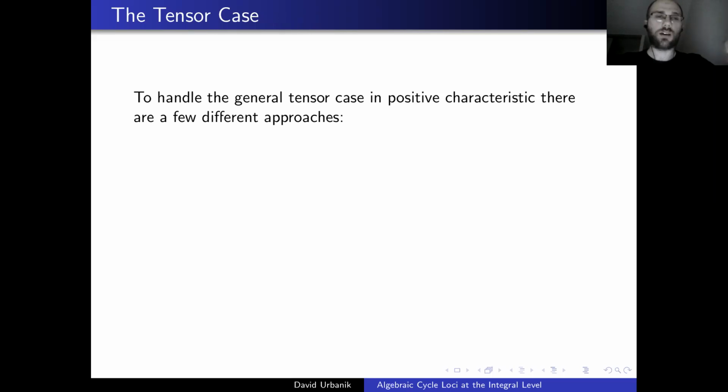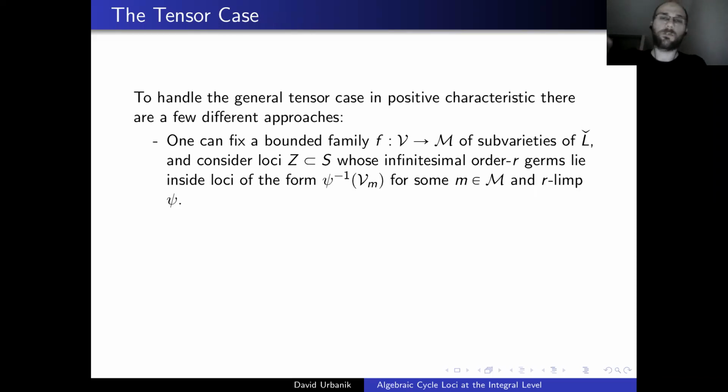And so there are a few different approaches to this. One is you can start fixing some bounded family of subvarieties in check L. So you can say, okay, I'm not going to consider all of the different tensors that I can get, but I'm going to consider some special ones that I really want to study. And then I can define those same loci, Z, where some infinitesimal period map lands in one of these subvarieties inside this fixed family of subvarieties in check L. And this you can do, and then you have to study those families and show that actually the intersection condition that was previously coming from level 3+ is also satisfied in this situation. And you can very often do that.